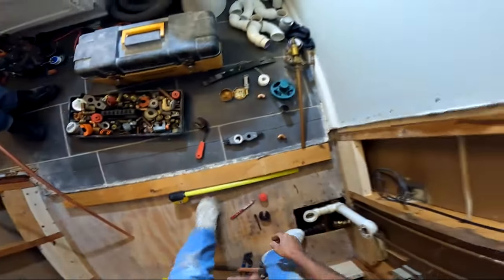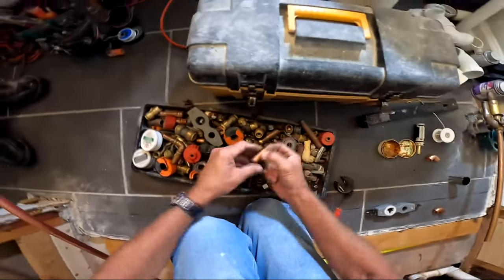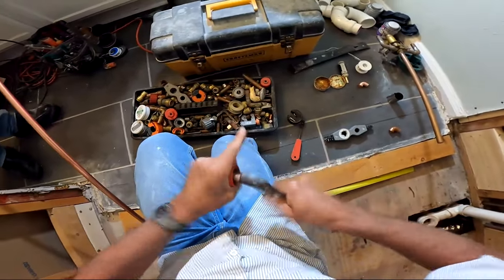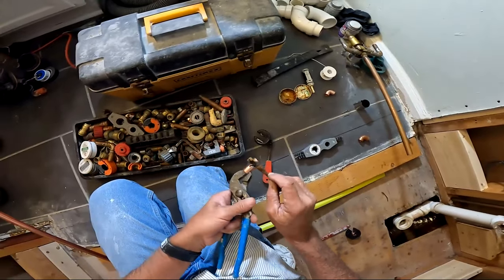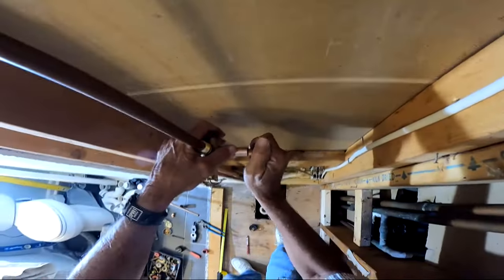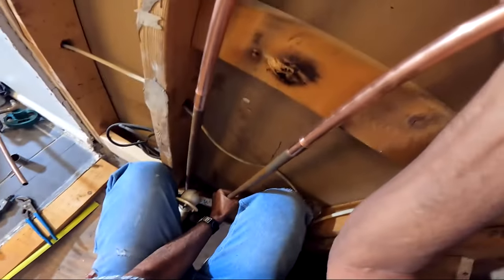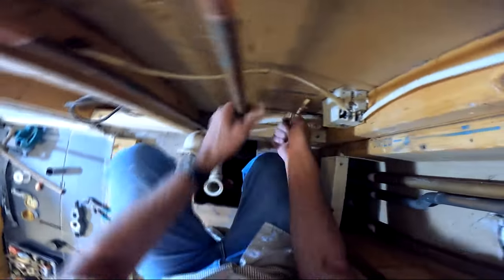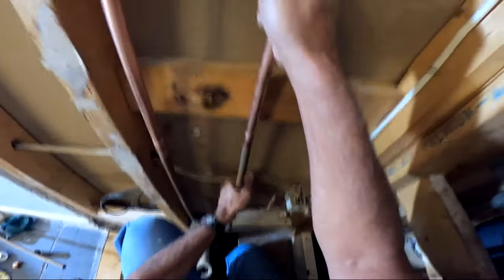Before I fire up my torch, I'll talk briefly about the mud cap. The mud cap is an integral part of your shower valve system and it comes in the box — don't throw that plastic part away. It gives you the parameter on your finished wall; most allow about an inch of playroom from the very back to the very front. Ultimately your finished wall should meet up with the front face of that mud cap, and that's why you keep it.